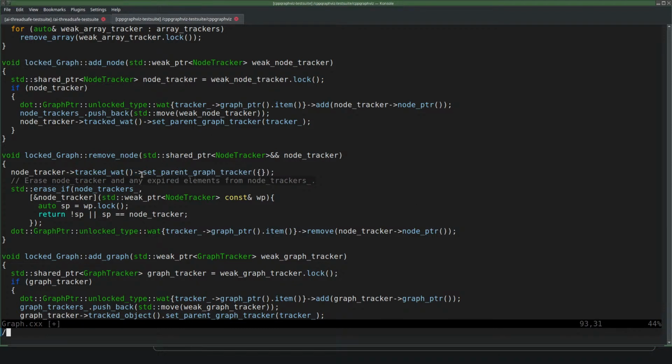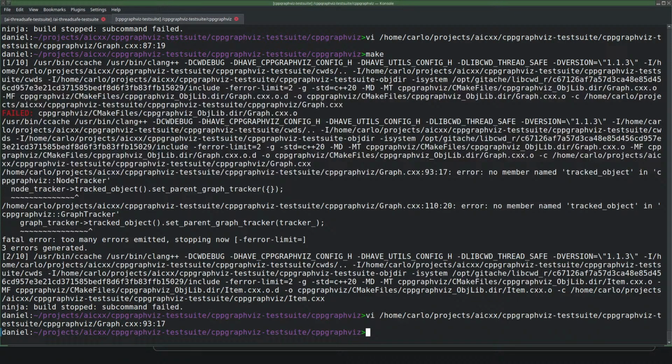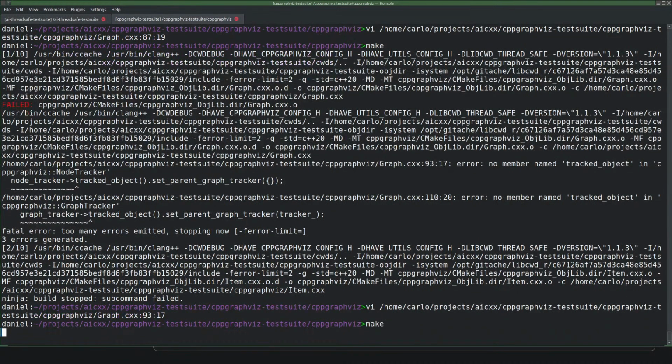I have another one, I think. Can you type in tracked object? That was line 110. 110 jump. There it is. Tracked what? Pop. Make.